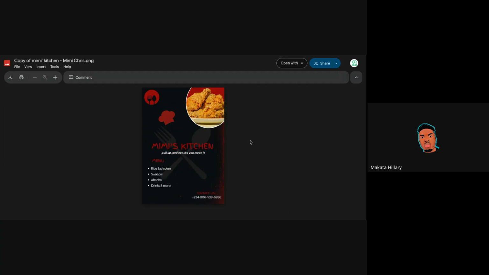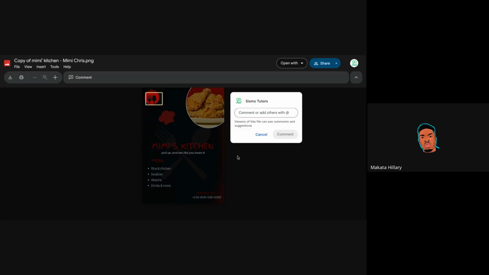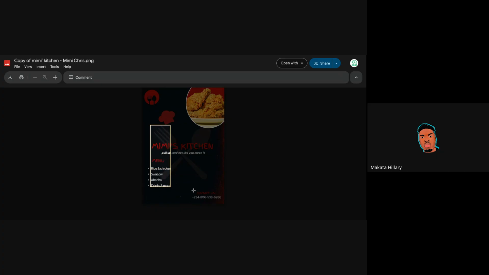This design is 8/10. And if you look at this design, the logo is a spoon and fork effect. That's for the logo. And then she came to the body of the design and she added a spoon and fork effect also.